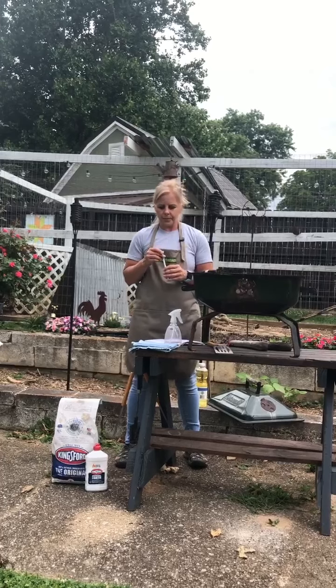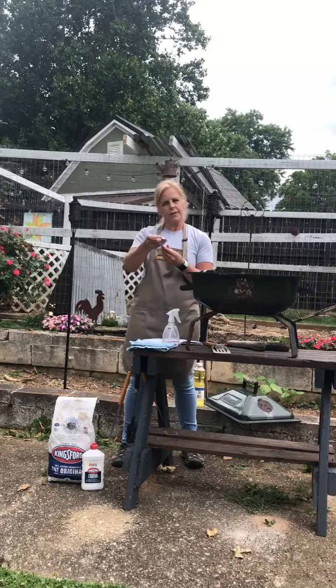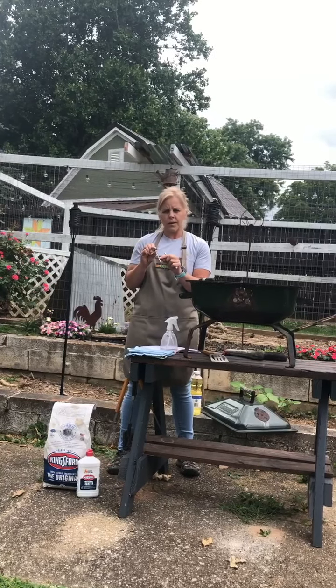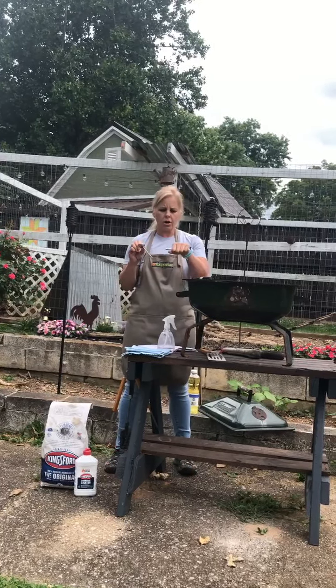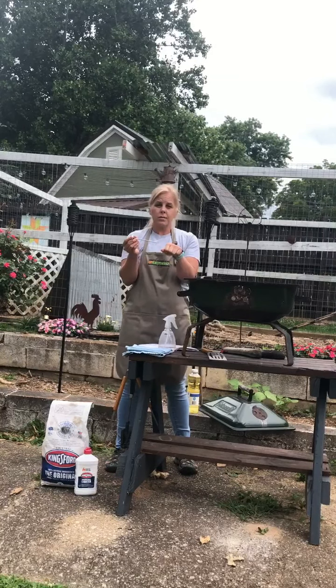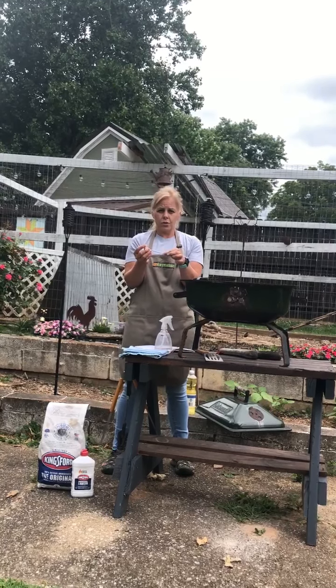When grilling, we also want to make sure that our food is at the right temperature. I like to use a food thermometer — this is the best and safest way to know if your food has reached the right temperature. This thermometer has a little notch on the side so I know how far into the meat it needs to go. If I was cooking a hamburger, I would run it in from the side. You want to make sure that you don't hit any bone or marrow so you can get a true temperature reading.